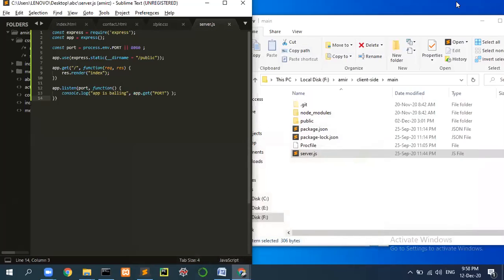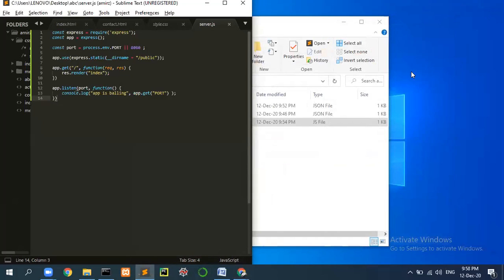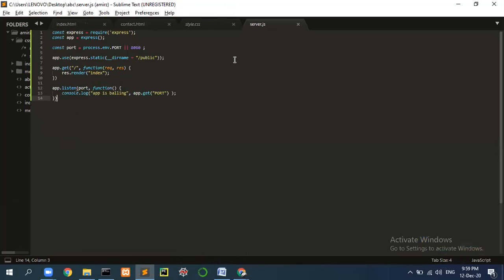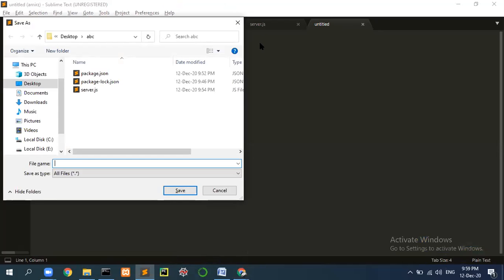Others, are we able to create these 2 files, server.js and package.json? If not, please let me know. So after you all have created these 2 files, you have to create a new file, Control N and Control S. You have to hit Control S and save the file with the name PROCFILE, nothing else. Okay, PROCFILE. Don't put an extension .html, .js, .css. Just Procfile.